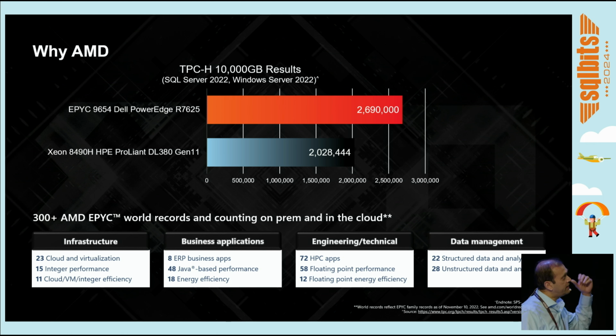So particularly database. This was just announced a couple of days ago, so just in time for this conference. And we partnered with Dell very closely on this one. Here we have a dual socket Dell server with a performance on TPC-H 10 terabyte of about 2.7 million. And then you have the Intel-based Sapphire Rapids product, the highest end product, delivering about 2 million. So you can see how we are leading the performance curve on TPC-H. Again, this is for queries and analytics type workloads.